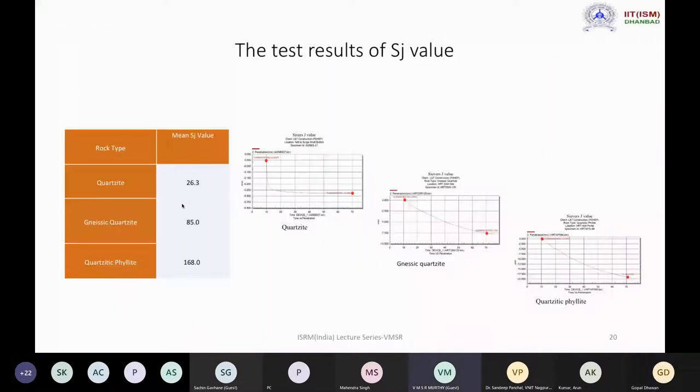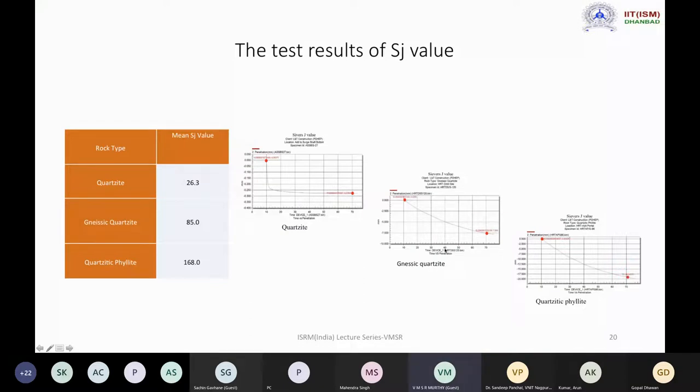So this is just to show you how the penetration signatures are in three different rocks. If you look at quartzite, you can see the penetration is almost negligible. Sorry, in this case, it's 0.25. So 0.25 means it's hardly any penetration. And you can see the tool got blunt within a few seconds. I don't know whether you will be able to appreciate that in the small figure. That's the reason why you got a very low value for quartzite.